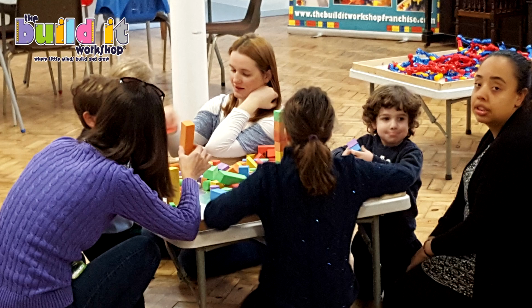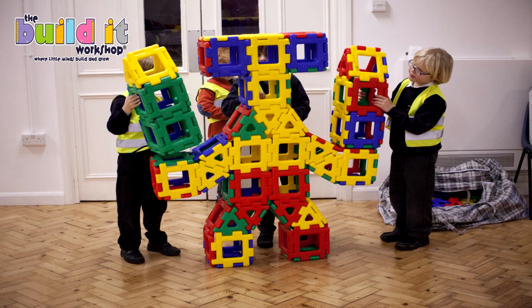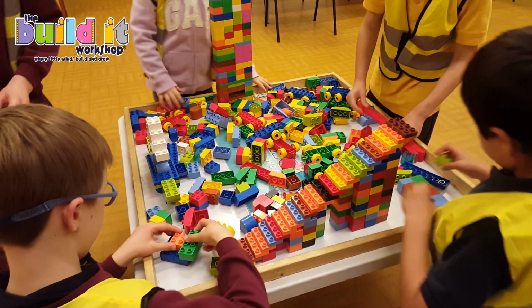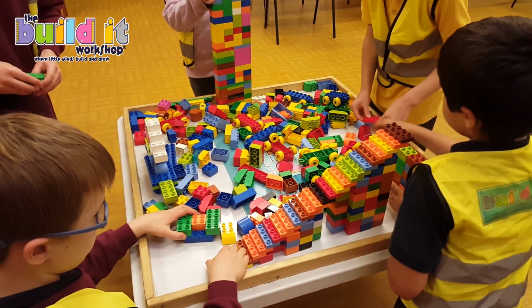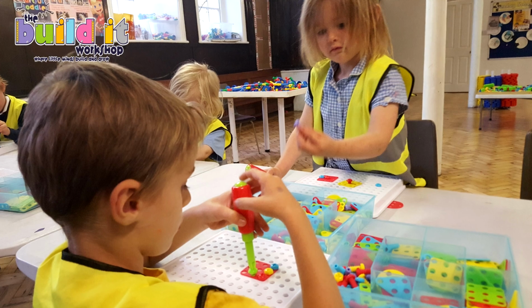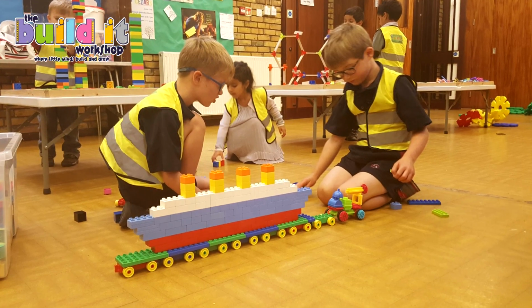Over the last year, and in particular over the last term, we've had some amazing fun and amazing results in our workshops. It never ceases to blow our minds just how much your little one's young minds develop and grow when using the right construction toys in the right environment. In our workshops, the entire focus is on providing an environment where children can manipulate, engage, create, and experiment with a huge amount of construction materials. Materials that on their own do nothing, but introduce a child, and all of a sudden those materials take on a whole new meaning. Our program is designed to help children develop physically and socially.